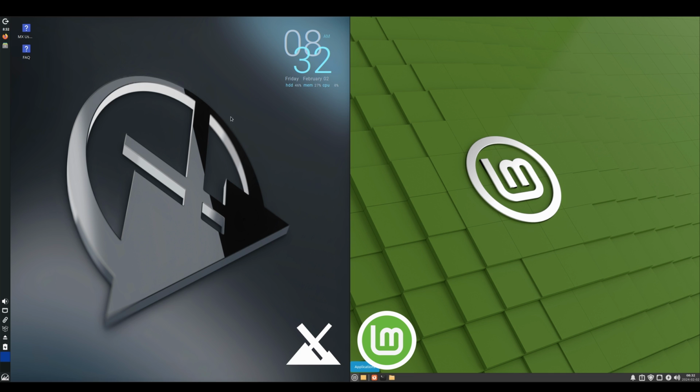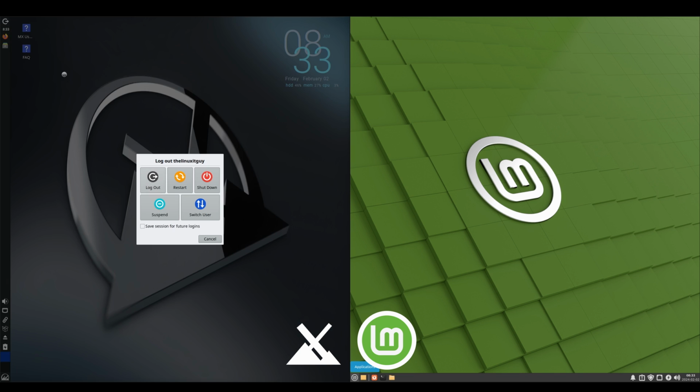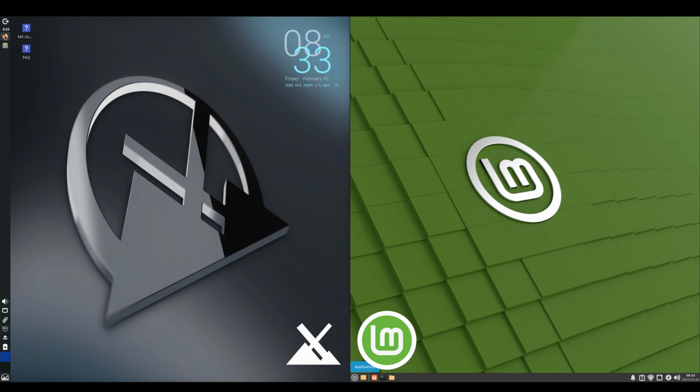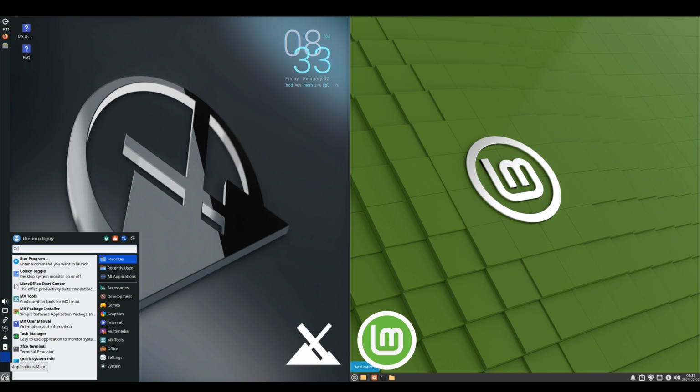And on the MX side, it shows our time and date, and then our hard drive activity, memory, and CPU activity. And then you'll notice that the bar is vertical, and we've got our power menu, so basically logout, restart, shutdown, suspend, switch user, and then our quick launch, volume, network, clipboard, updates, and then any optical drive that we might have plugged in, we can eject that, our battery, and then our two workspaces, we can switch between those workspaces, and then our super.